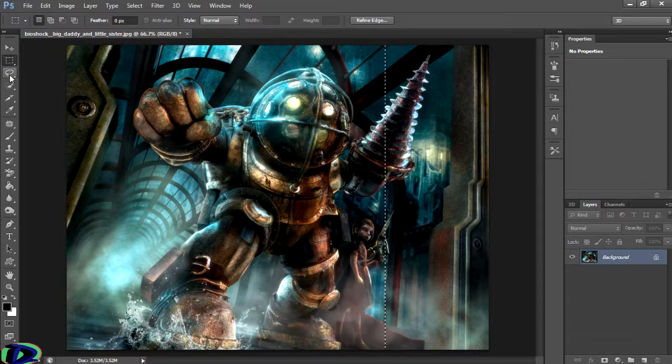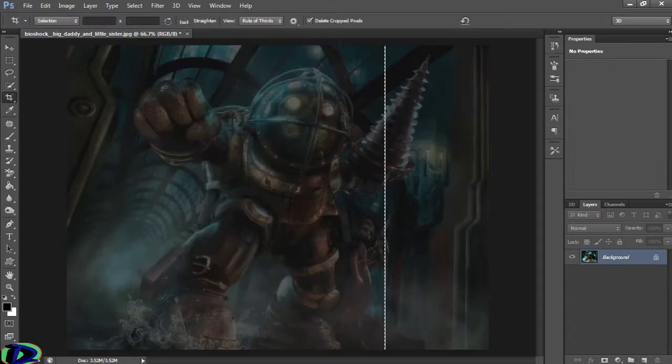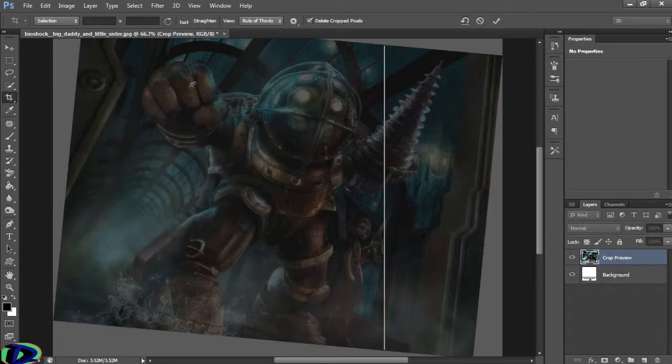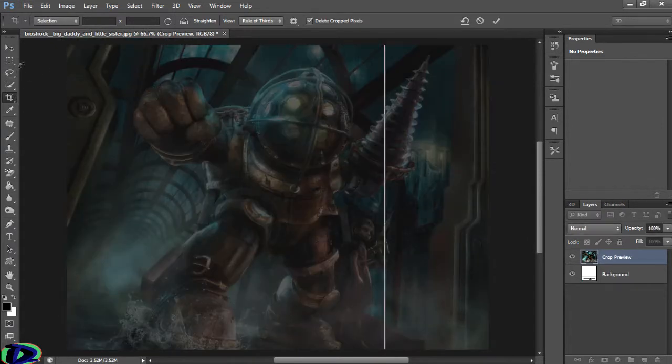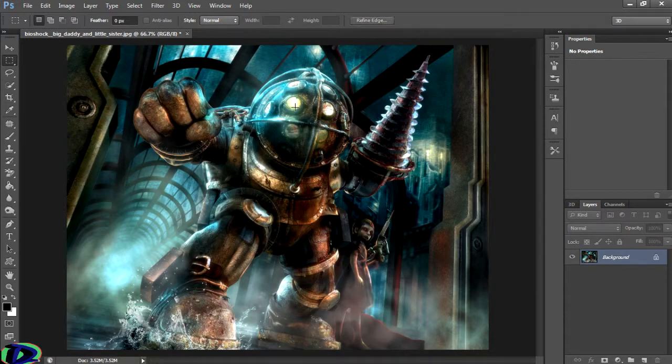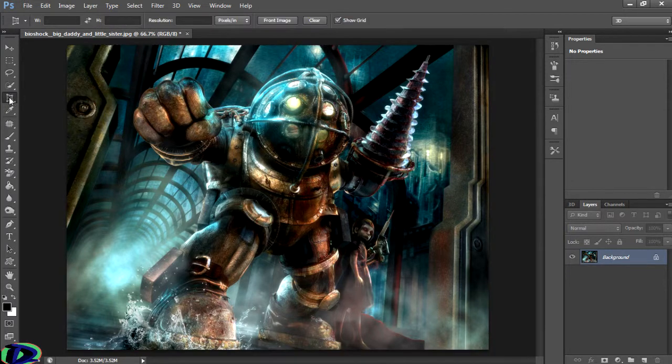Alright, so next thing. First things first, before we move on to this other stuff I was going to tell you about. Crop tool. That's what you want to do. Oh, what the heck just happened to our photo? Okay. So, no, don't crop. Don't crop. Oops, sorry, that's because I had this selected. So, make sure you don't have anything selected, and let's take out the crop tool here.